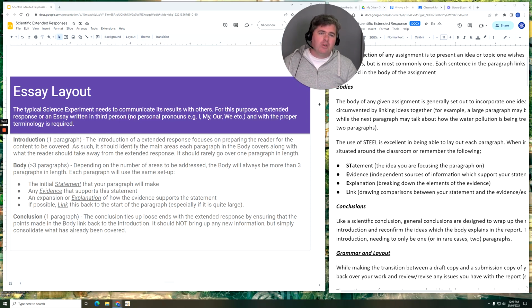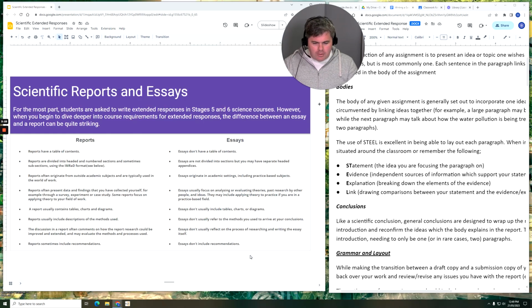If you're doing a report, then you might start to look more at the breakdown of the scientific method, your hypothesis, your materials, your method, your discussion, your evaluation, all that jazz. Now, the essay doesn't need to include tables and graphs and diagrams, but when you get older, like in years 9, 10, 11, and 12, and you're writing more complicated essays, you will be required to occasionally use visual literacy to show this stuff. All right?